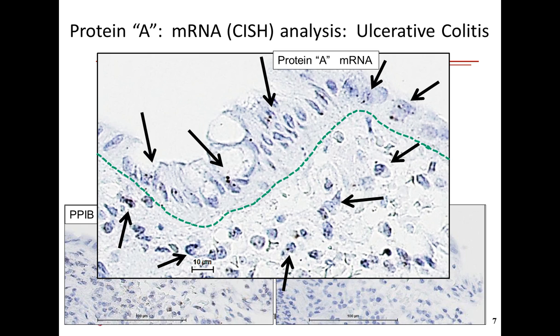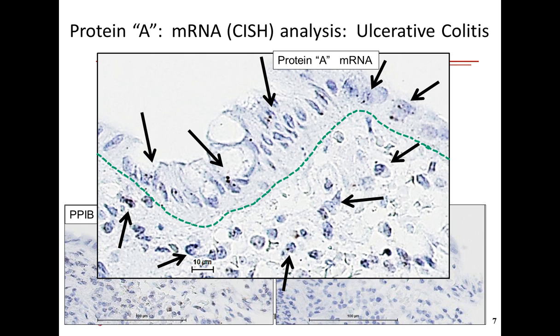So here, I'm showing that we used ulcerative colitis for our 2-plex in situ hybridization assay. We always run PPIB, which is on the bottom left-hand panel. This specific probe, PPIB, detects a housekeeping gene, and we also have our negative control on the bottom right-hand panel. That detects mRNA of a species of bacteria, so that should not be detected in the human tissue.